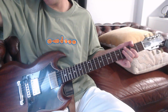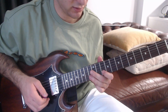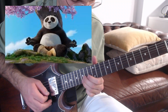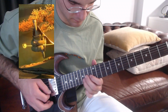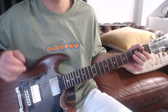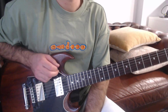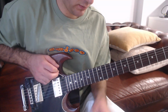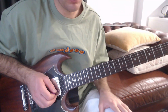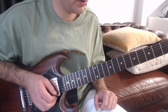You can figure out a lot of the song and a lot of the licks you can do by being around the bottom part of the pentatonic in the song. It's not that complicated. The solo as well, when I get to it, it's also around those chords. So it's a very nice song. I used to get a bit thrown off by old blues songs because they don't move a lot, but it sounds really cool. I've figured out, you don't have to move a lot for it to sound cool. You can just stick to the pentatonic and it being just awesome. Just takes a bit of time to figure it out.